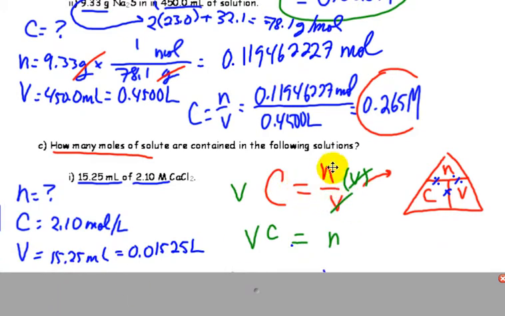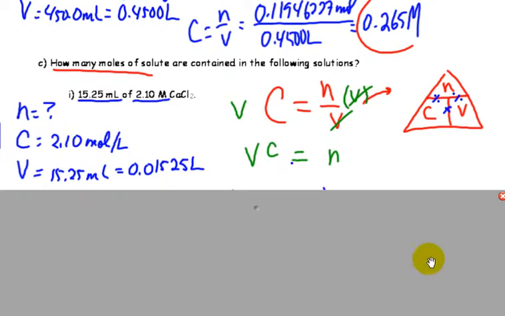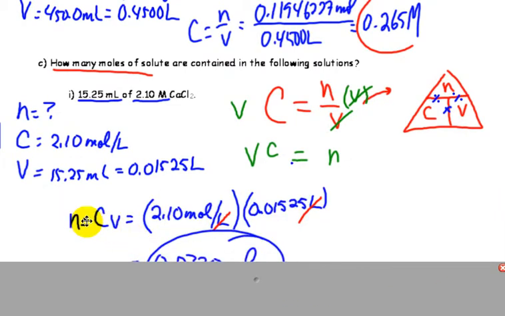So there's a couple of different ways you can look at this. C equals N over V. If we're looking for N, multiply undoes division here. So multiply by V, N is equal to V times C. Or quite often what I show in grade 10 science is this triangle of terror or pyramid power, whatever you want to call it. C equals N over V. If you arrange the original equation in there, you can solve for any of the variables. If I'm looking for V, you can see it's N divided by C. If N is what I'm looking for, what's left over, C and V, they're side by side, that implies multiply. So whatever way you slice it there we have.